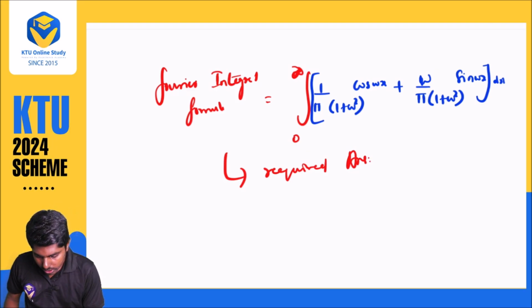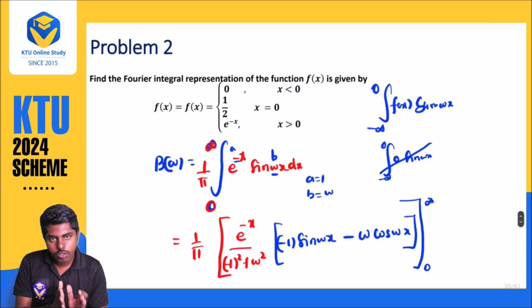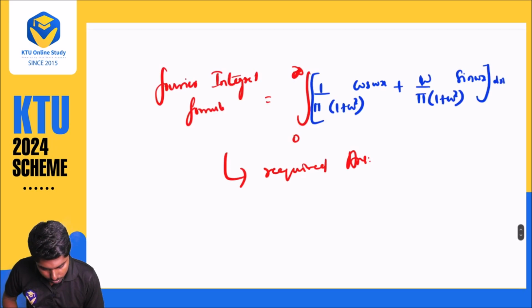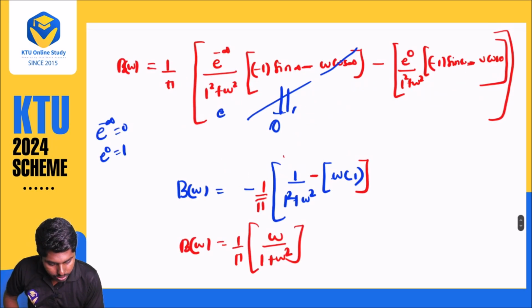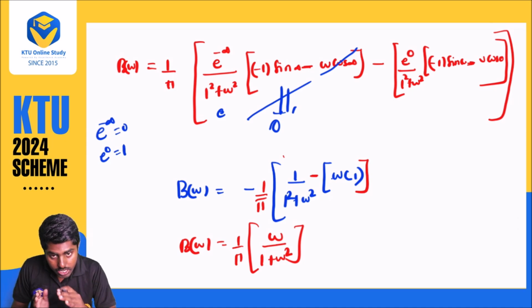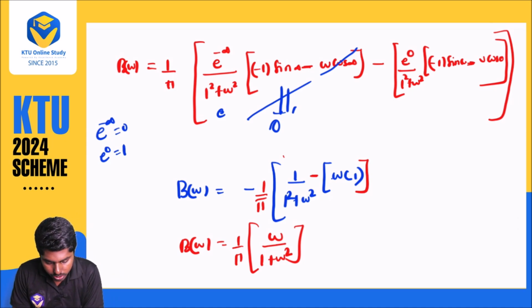So what is the thing? You want to apply everything in your problem. If you observe very carefully, I am just writing e power of infinity. What is e power of infinity? It will become 0. That is the reason I am cancelling this one. 0 into anything will become 0.